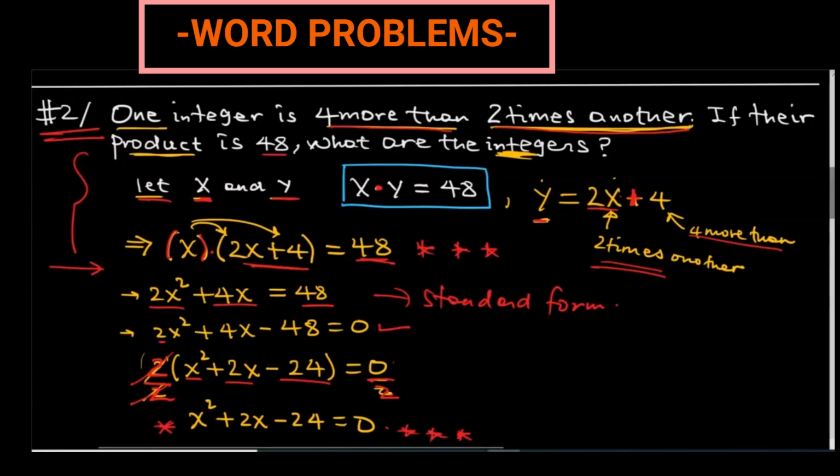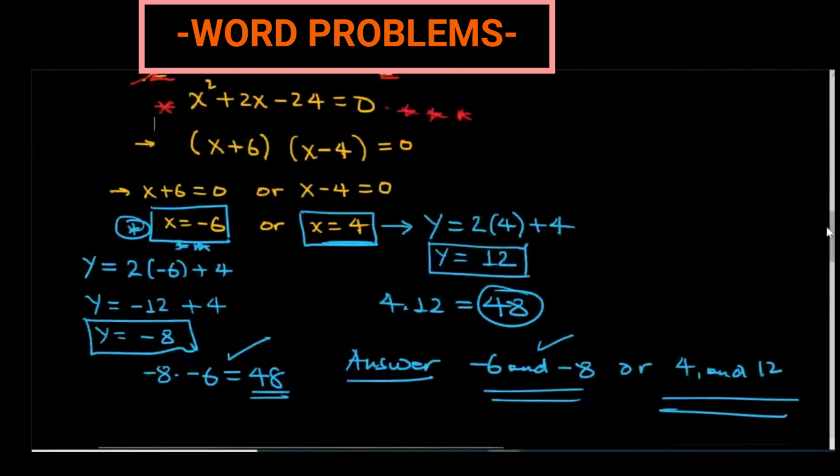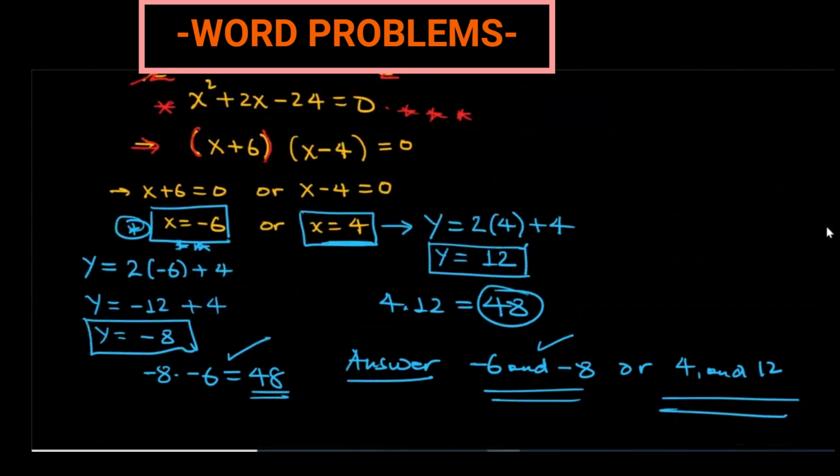Now, as always, I have to open 2 parentheses right here. I open this parenthesis and this parenthesis again. I'm gonna put one x here and then another x here. Then look for the 2 numbers that give me negative 24 and positive 2. The 2 numbers are 6 and negative 4, because 6 times negative 4 is negative 24, and 6 plus negative 4 is just positive 2.